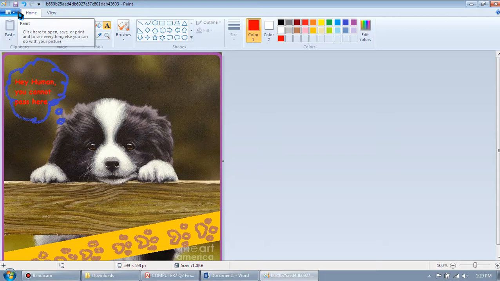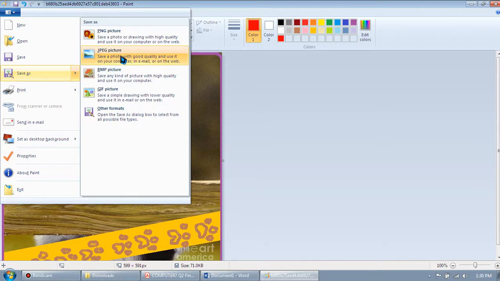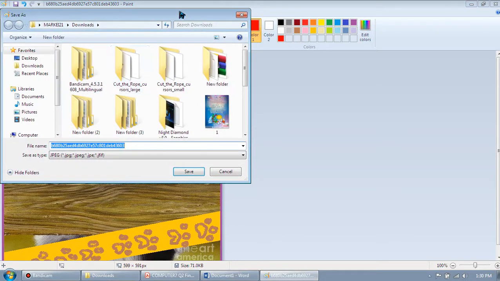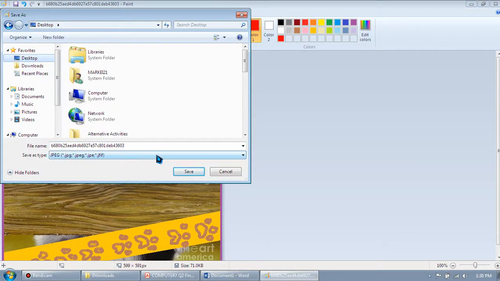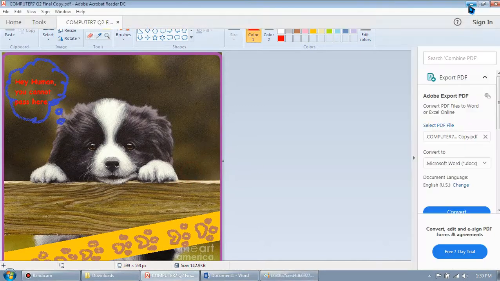Now if you want to save your image, just click here. This is a symbol for file, and this will be our backstage. Then save as. Save as what? Okay, we have discussed on the day 1 the different image file formats, so save as JPEG muna for now. JPEG, then saan natin i-save? Let's say for example, I'm going to save it on the desktop. Then we have here the JPEG. Then click save. Once na na-save siya, let's see.